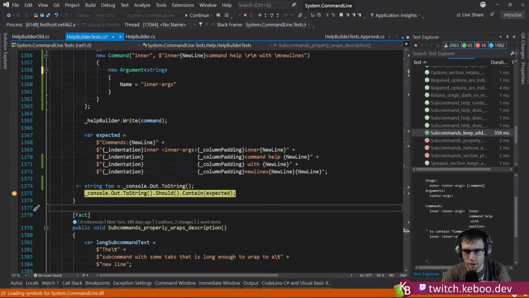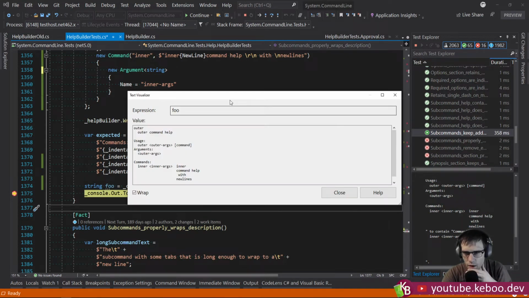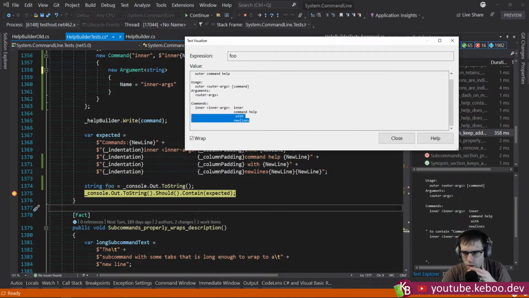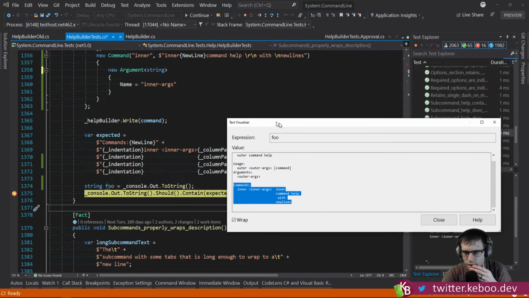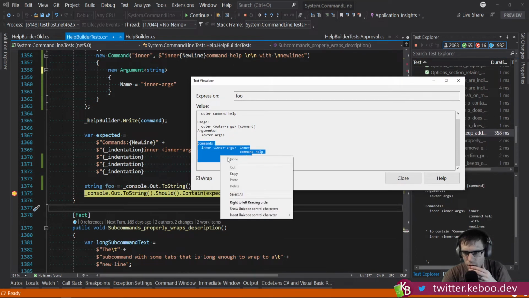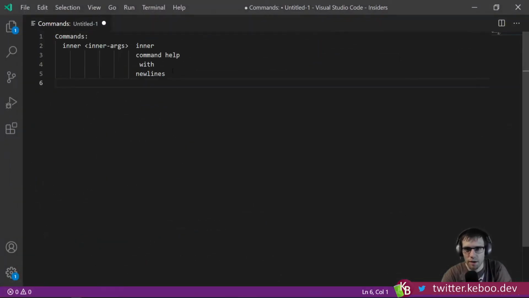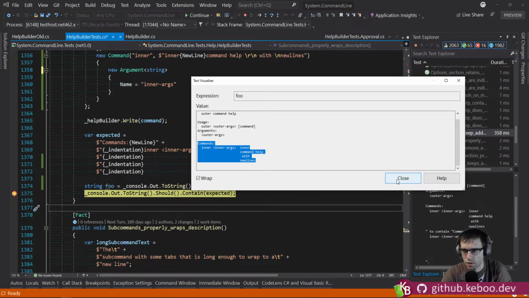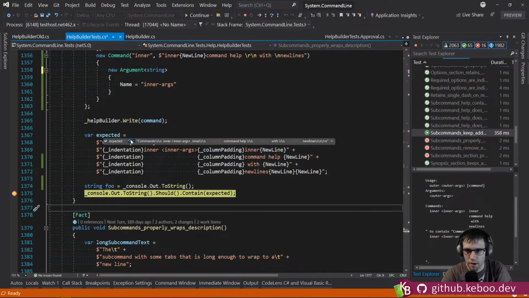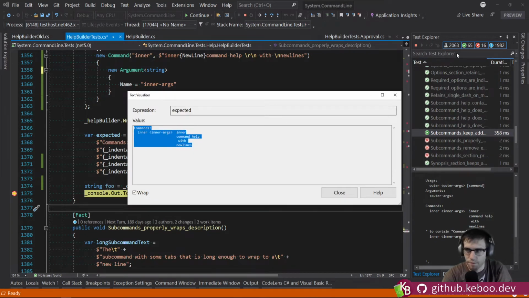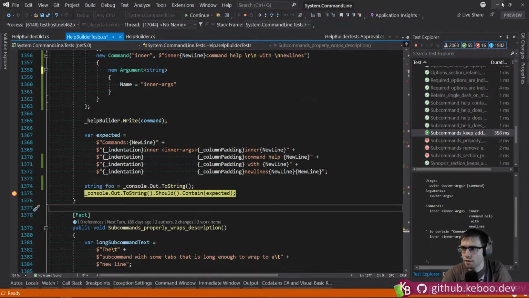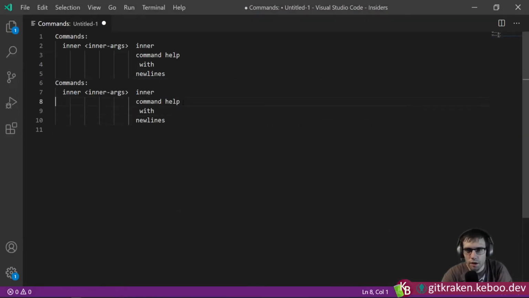Okay, so let's see. So foo here looks right because we are looking at subcommands. And this guy doesn't have any fancy tab characters, just new lines. So we're going to copy this beast, come over here to our VS Code, paste that in, right? So that's the actual. Yeah, foo is our actual, and then we're going to look at expected. We're just going to grab that, copy, and let's do a little introspection here.